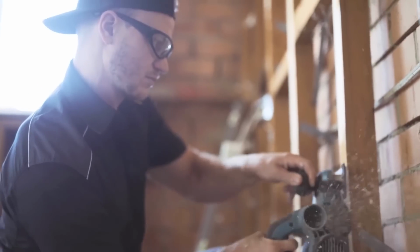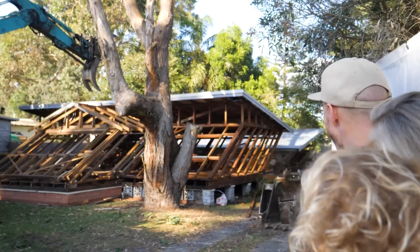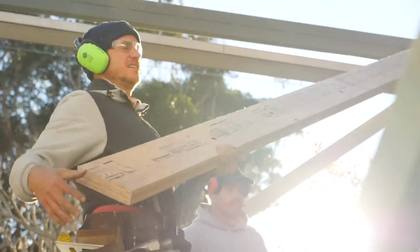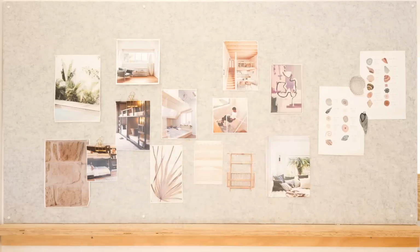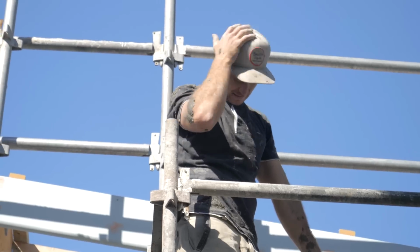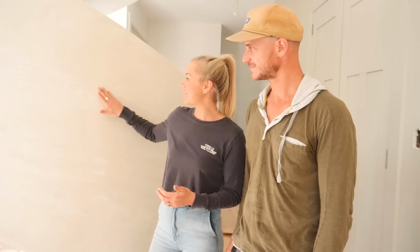So much of what we love about building and renovating isn't the finished product, it's about the process. Those early mornings, breaking ground, seeing our walls come up and that vision coming to life. Yes, the days are long and sometimes hard, but I couldn't imagine doing anything else. Which is why we're on the hunt for our next project already.